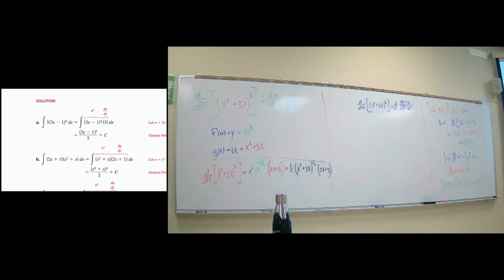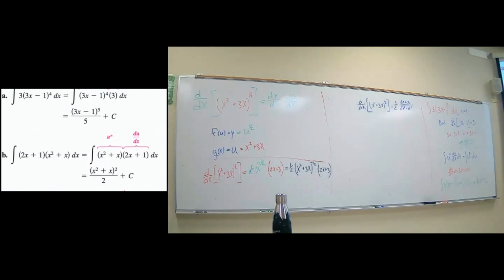Now, as another example, here we've got something raised to the first power, and its derivative happens to sit outside, right? So we've got u to the first and du dx times dx. So we can rewrite du dx times dx as du. We can rewrite this interior as u raised to the first power and integrate. When we do, we get that.